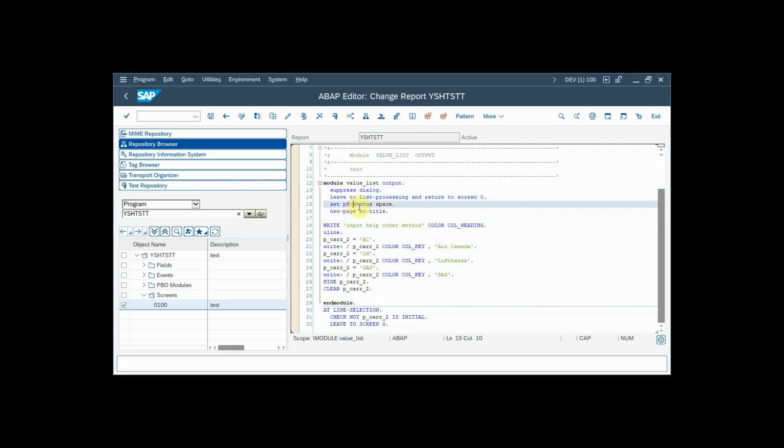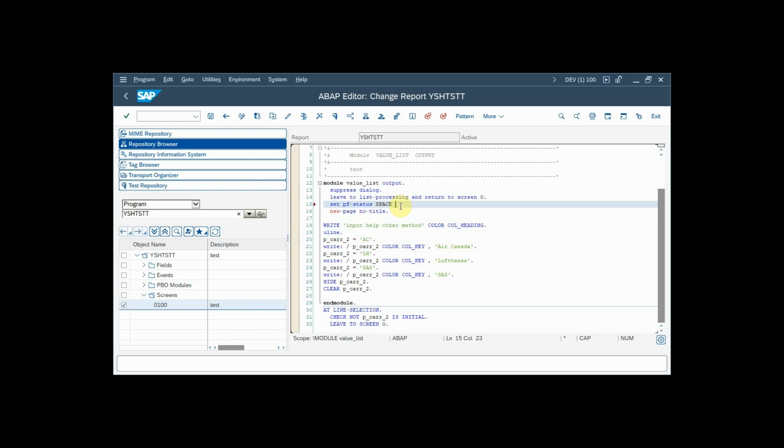SET PF-STATUS. This is a well known command. It is to define the GUI status in the subsequent layouts. Actually there are various variations of this command. Let me show you. We can use OF PROGRAM, set PF-STATUS with some status, and then we can use the GUI status of another program with the keywords SET PF-STATUS, the status name, OF PROGRAM and the program name.